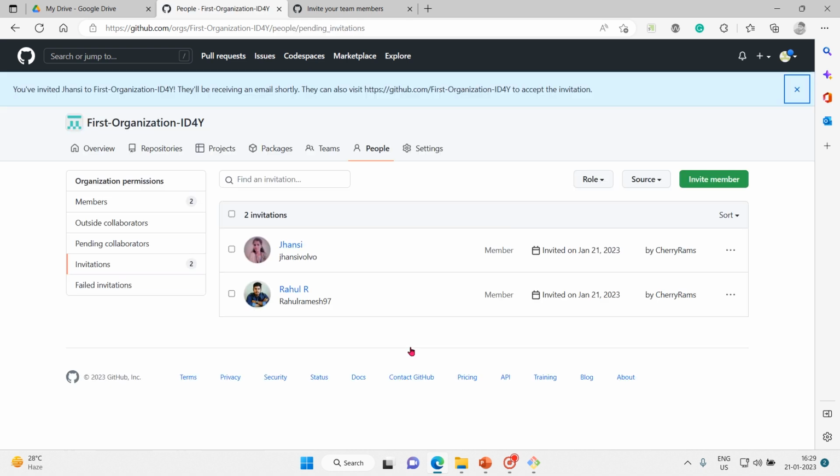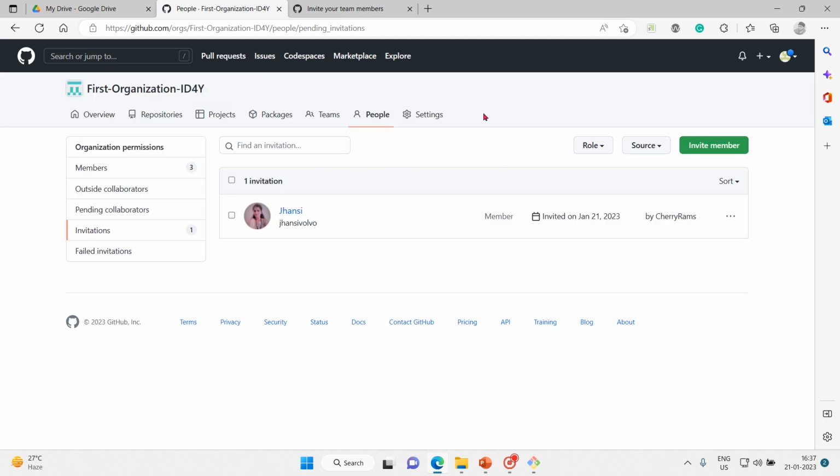The invitation has been sent by Cherry Rams to Jancy and then Rahul. Let's wait for their approval. Once it is approved, they will become part of our team. Okay, one guy has accepted and the other girl is yet to accept. So let me check the members of my organization.